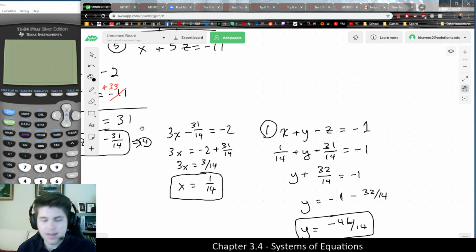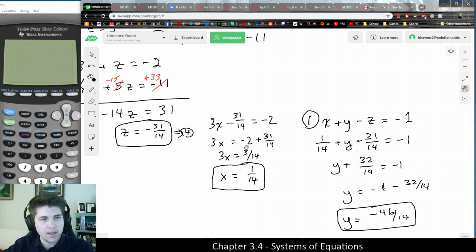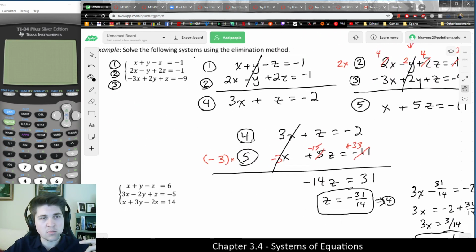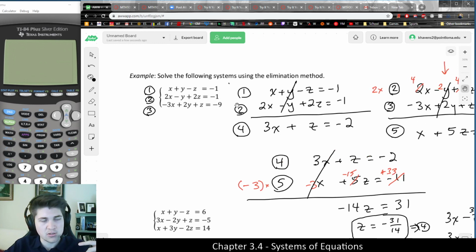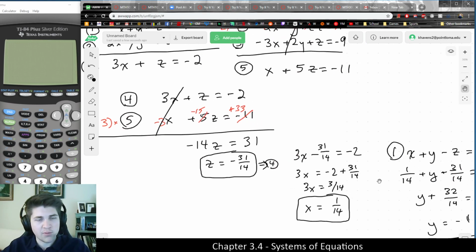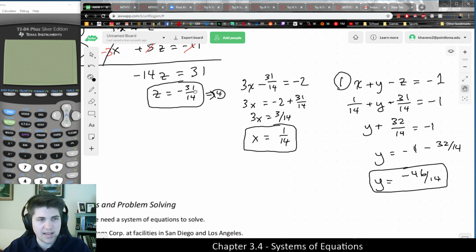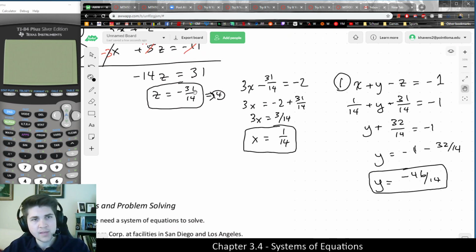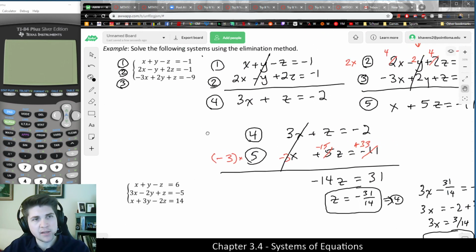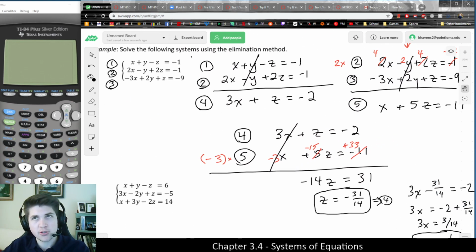And as a last step, because now I've done all this math to find x, y, and z, I'm praying that I didn't mess up, that this actually works. And what I advise doing is, again, to check in all of our equations to make sure. But since I used equations 1 and 4 to do this, I'd recommend probably using one of the other equations to check, maybe 2 or 3, just to make sure it actually works in all of them. So let's go ahead and take my answer and plug it into equation 2 to make sure.